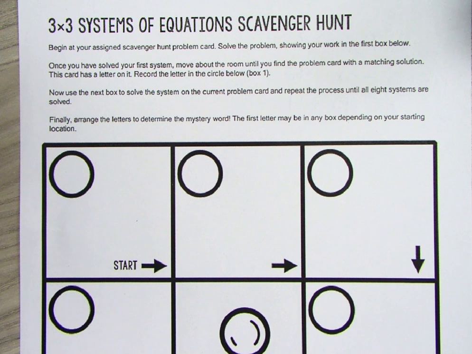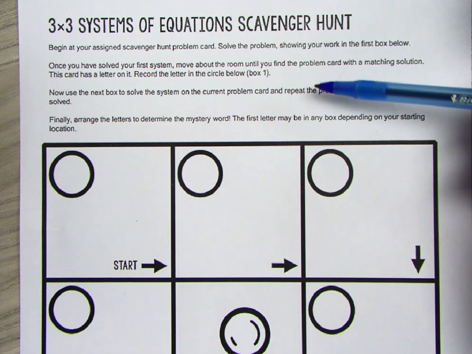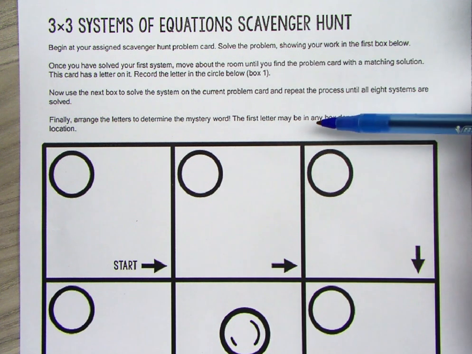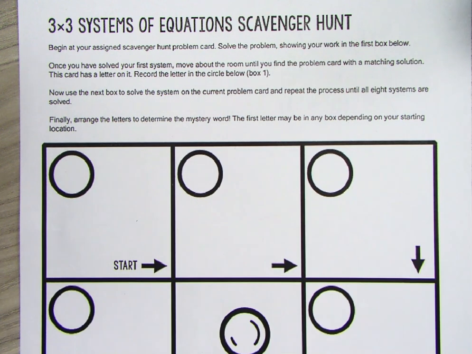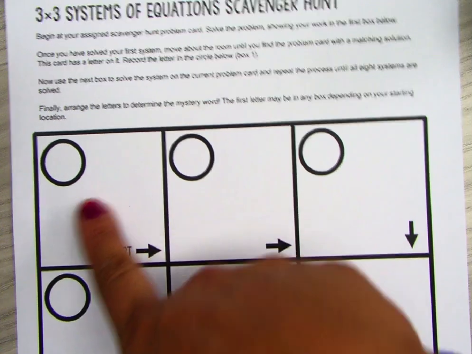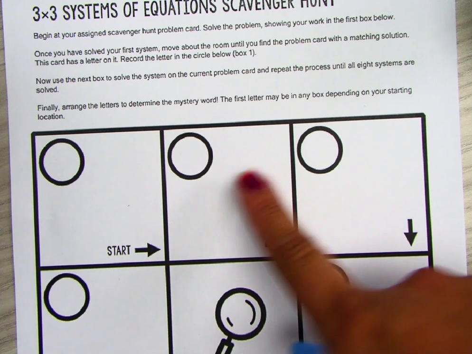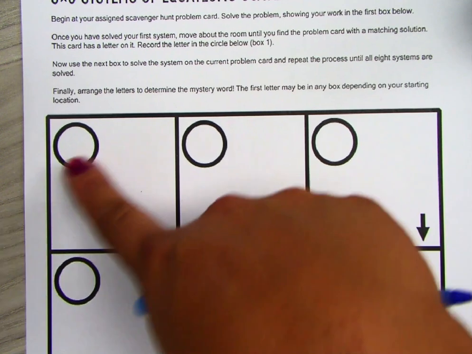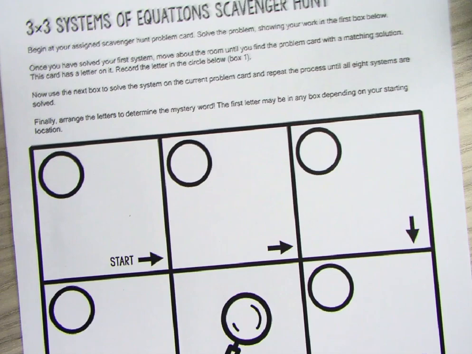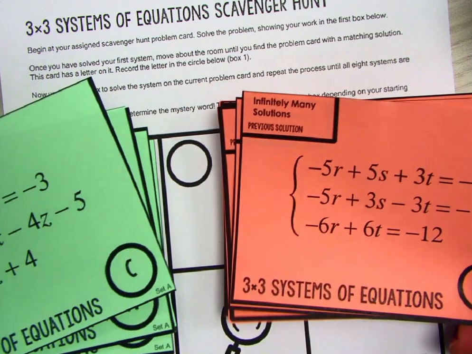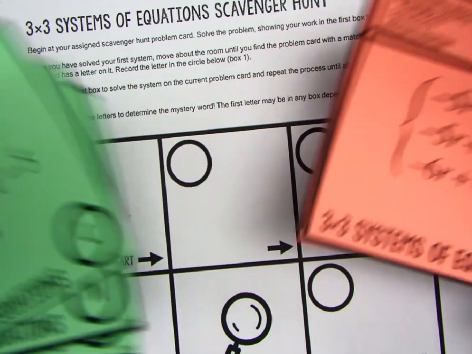Hey students, in this activity you're going to practice the substitution method. You're going to be solving 3x3 systems using the substitution method that we taught you these past couple of days. It is a scavenger hunt, so that means that one answer will take you to another card, and then the order that you end up with should make a word that makes sense. You have two sets, so whichever set you were given, it doesn't matter, practice is practice.